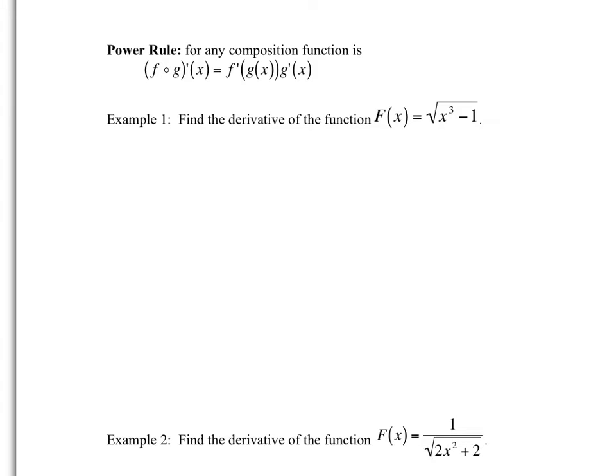We use the chain rule when we can't use the product rule or the quotient rule because we have a function inside of a function, not a function times a function or a function divided by a function. So if you look at this first example, the rule is written here. It says that you take the derivative of the outside term with respect to the inside term, and then the derivative of the inside term, and you multiply those two things together.